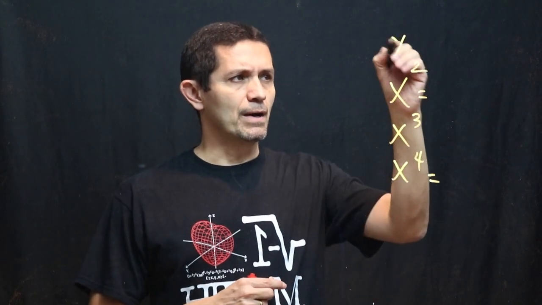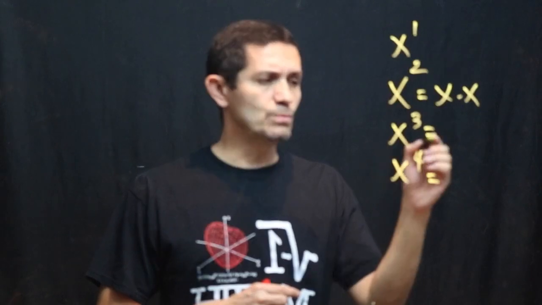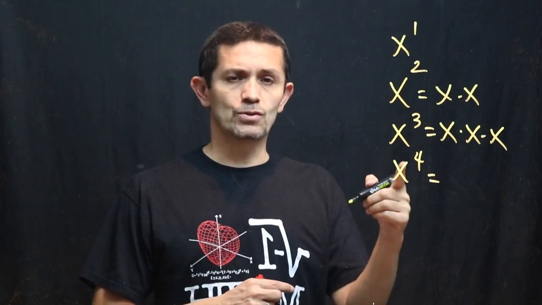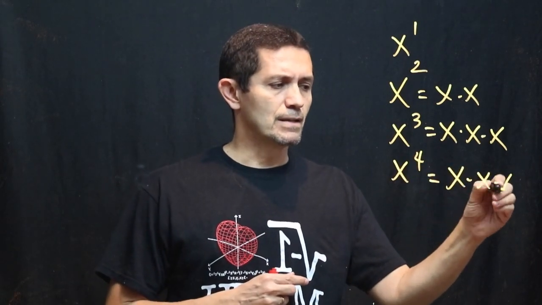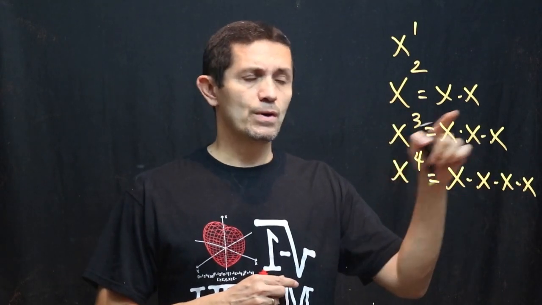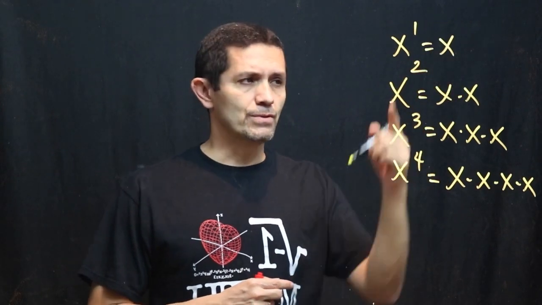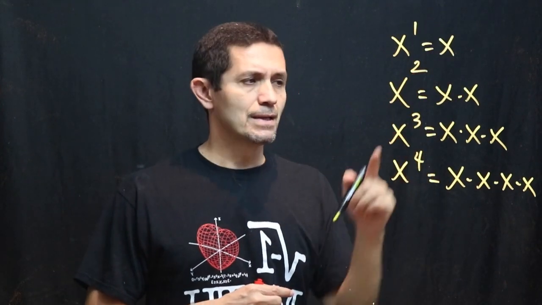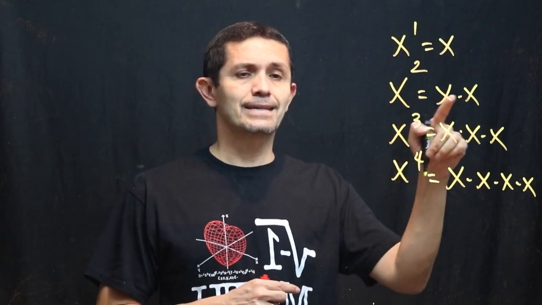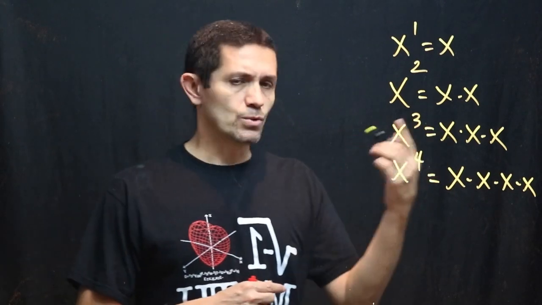If I have x to the second power, that means I have x times x. If I have x cubed, or x to the third power, means I have x times x times x. X to the fourth, you get the idea, times x times x times x. So 4 times. X cubed, 3 times. X squared, 2 times. X to the first power, only once. So the exponent is telling me how many times my base is multiplying itself. X to the second means x times x, not plus, x times x, all right? And so on and so forth.